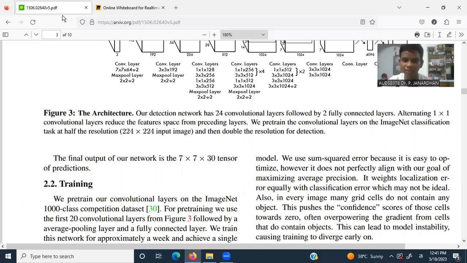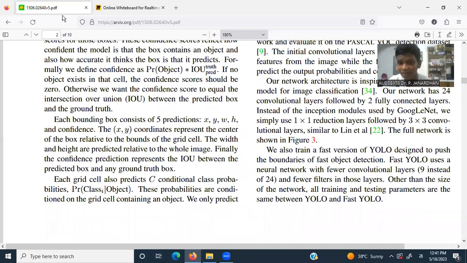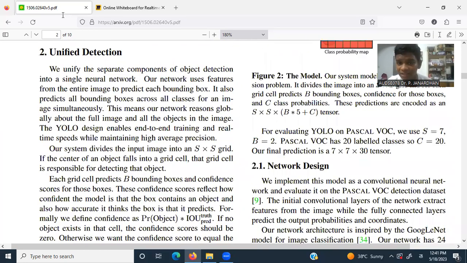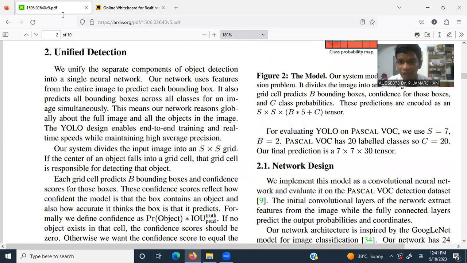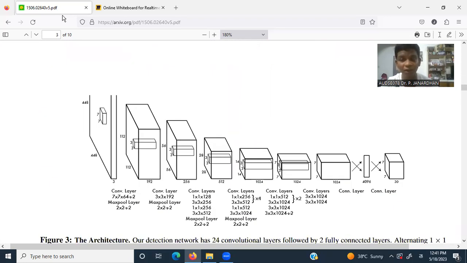So we have 7 by 7 grid cells, and 30 values for each. Where did this 30 come from? We can just calculate it. S is 7, and the depth is B times 5 plus C, where C is 20 and B is 2: 2 times 5 is 10, plus 20 is 30. And then, look at this CNN, we perform this operation for each grid cell.